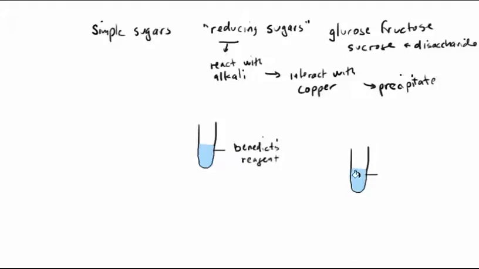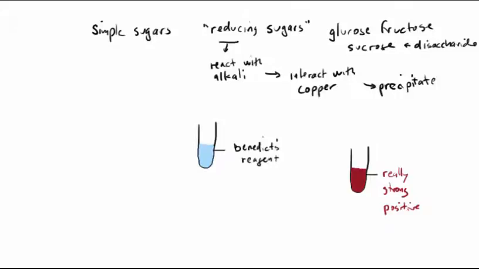So if it were to turn brick red, then that would mean that you would have a really strong reaction. This would be a really strong positive for the presence of a reducing sugar like glucose. Okay. If you have a weaker reaction, it might not be quite as red. It might be kind of ranging from orange to yellow and basically to green. And maybe a very weak green result would indicate some positive reaction, but a relatively weak one.